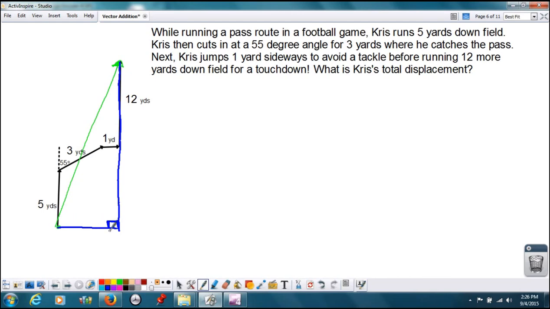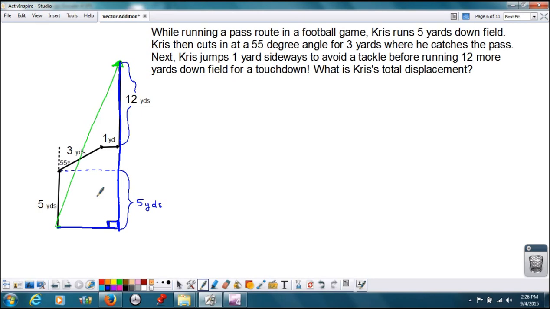Now the difficulty comes in trying to find the lengths of the two legs of this right triangle. So, some parts of the legs are pretty obvious. This part is 12 yards. We're given it. Okay? This part right here, the whole thing I'm not sure of, but I know this is 5 yards here, and if I go directly across, I'll know that this part is 5 yards. Because what I've just made right here is a rectangle, and the opposite sides of a rectangle are congruent.